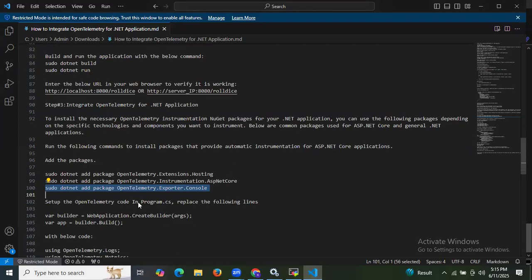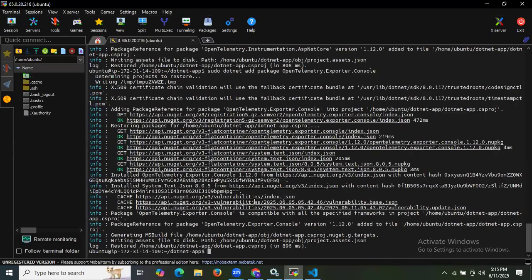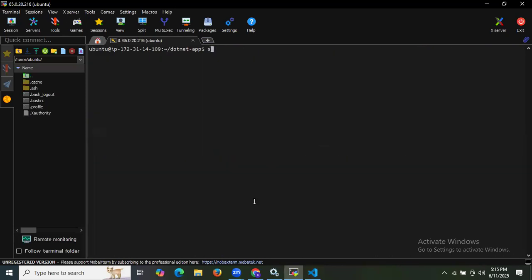Now set up the OpenTelemetry code in Program.cs. We need to replace the following lines. So let's open this Program.cs file using nano.